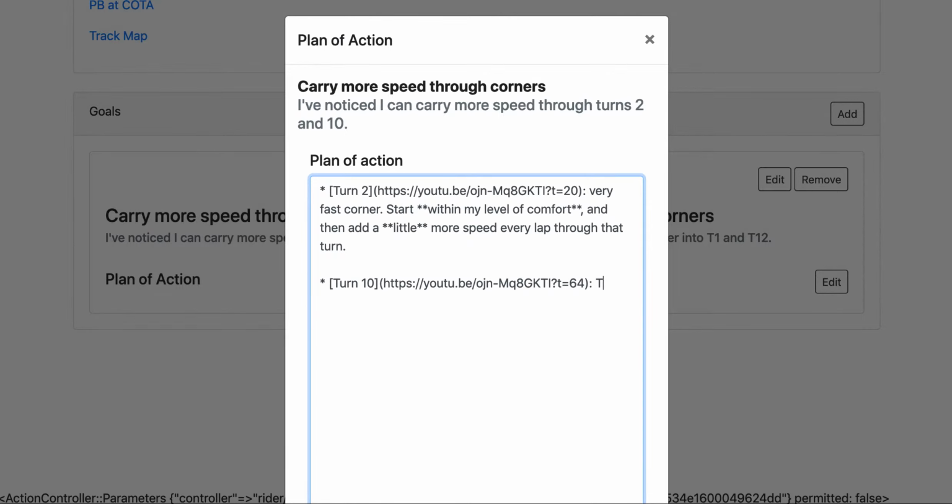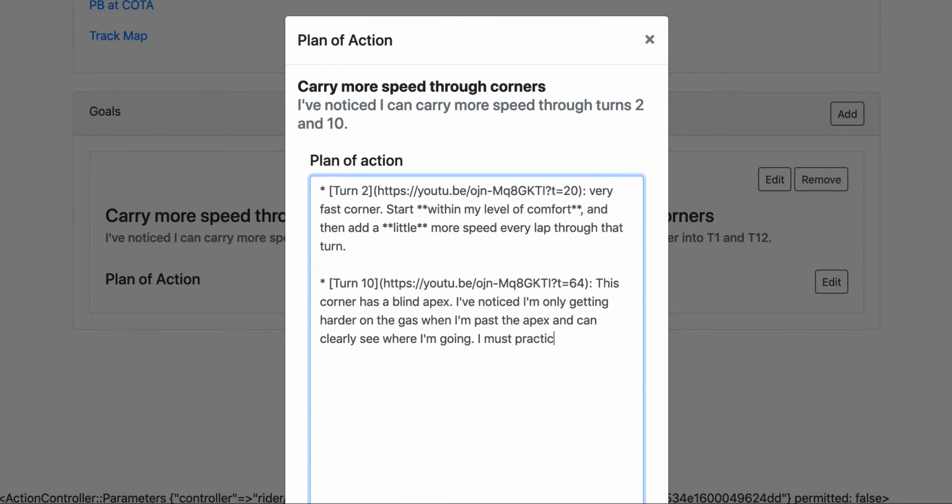There we go, and I'll say this corner has a blind apex. I've noticed I'm only getting harder on the gas when I'm past the apex and can clearly see where I'm going.